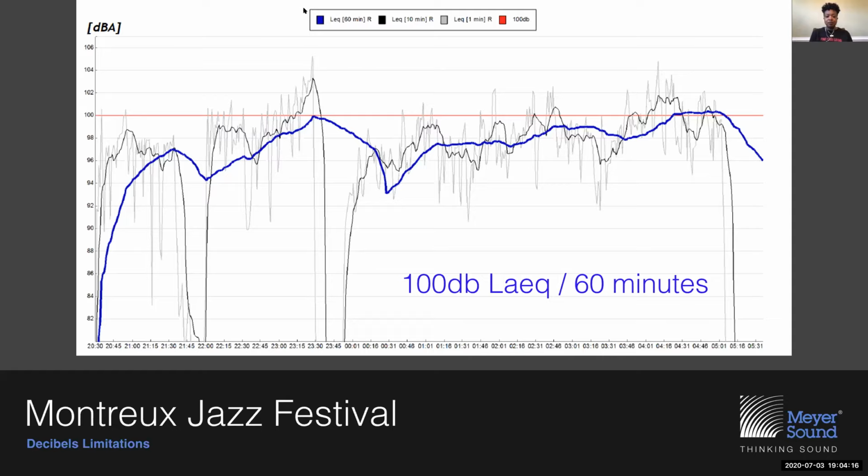If I do have a dB limit, I have made a personal goal of always keeping my show at 98 throughout the whole show. And that has been one of the biggest challenges as a front of house engineer throughout my career, trying to figure out how to contain and keep a good dB level for my entire show. Depending on if I'm with Janelle, the end of the show is just going to be loud. I can't do anything about it.